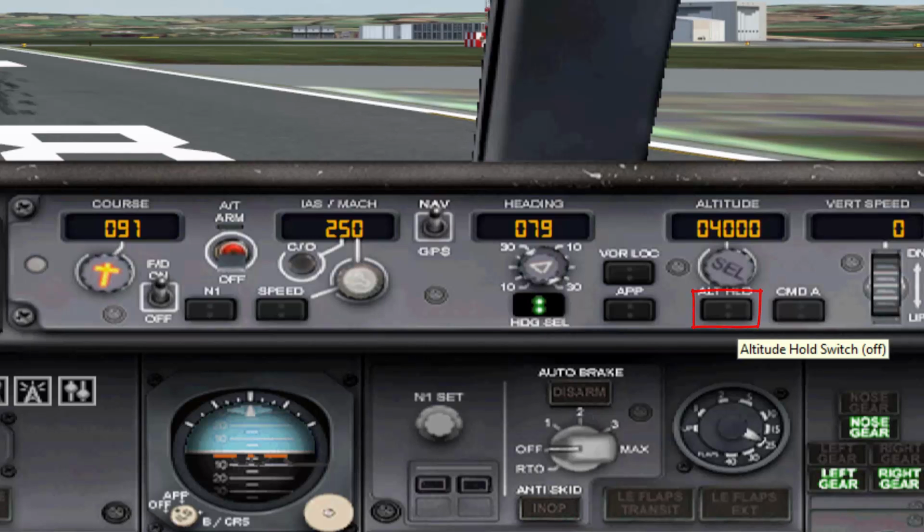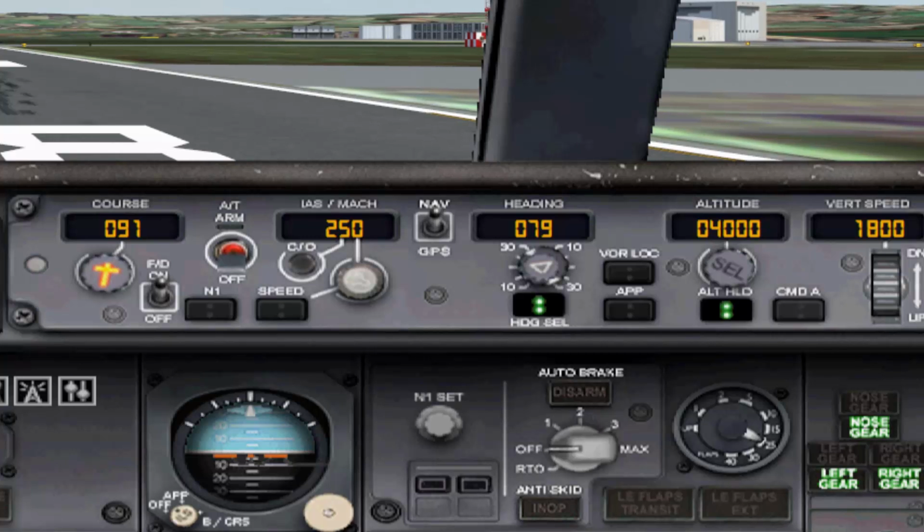Here is the altitude hold, which I'll set on for now as well, and notice that's automatically engaged the vertical speed at 1,800 feet per minute. This is the autopilot switch itself. We won't switch that on, of course, until we're airborne, wheels up, and everything seems to be okay. So that's set all that information up.